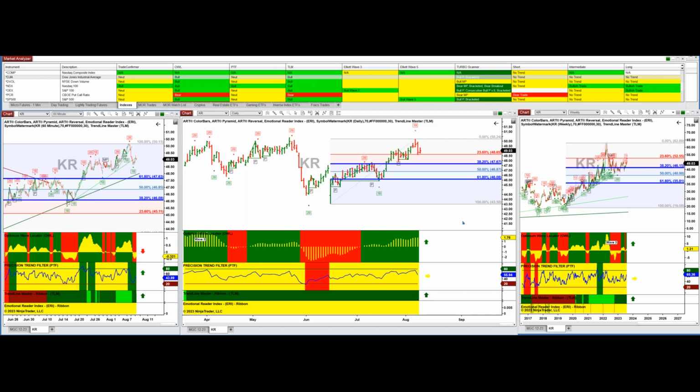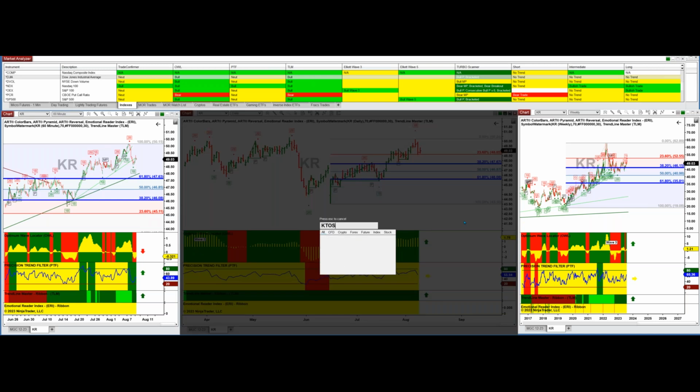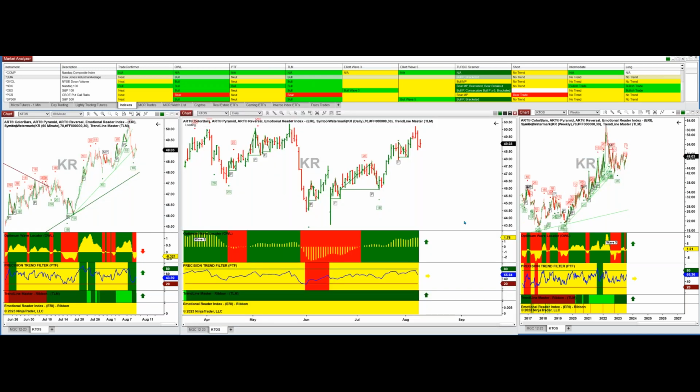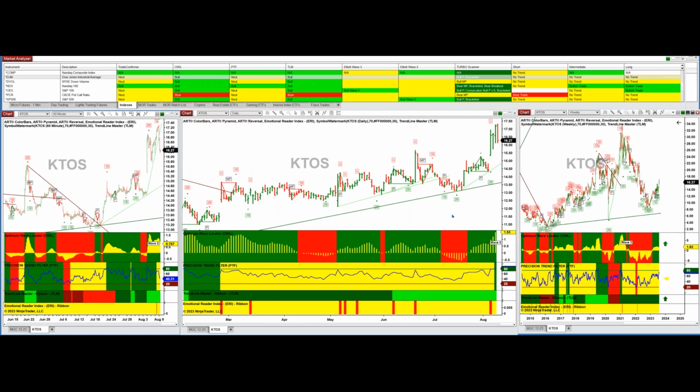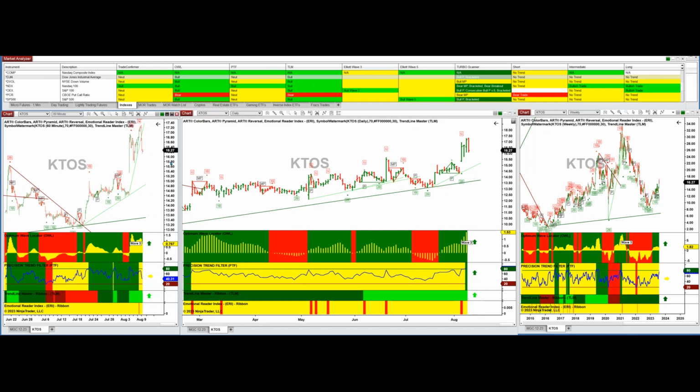All right, so your bullish thoughts on the others. Okay, so you're not in the others, I take it, but bullish thoughts. Let's take a look at KTOS. So I like KTOS, okay? I think that's pretty good. It's just stop loss placement becomes really important. That's all part of monitoring the trade.